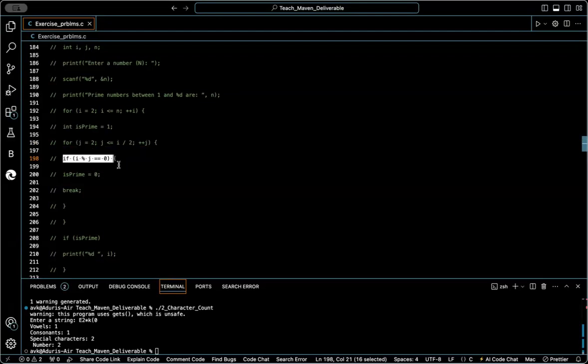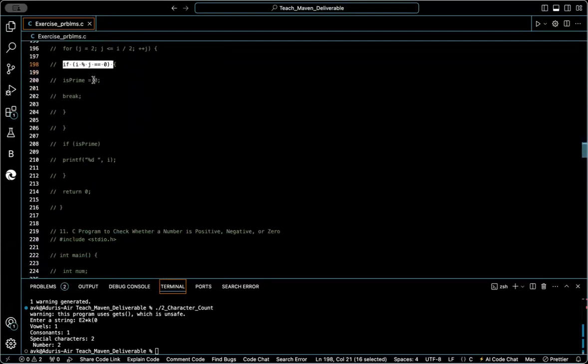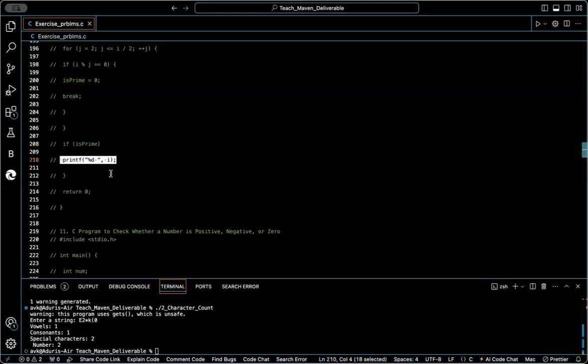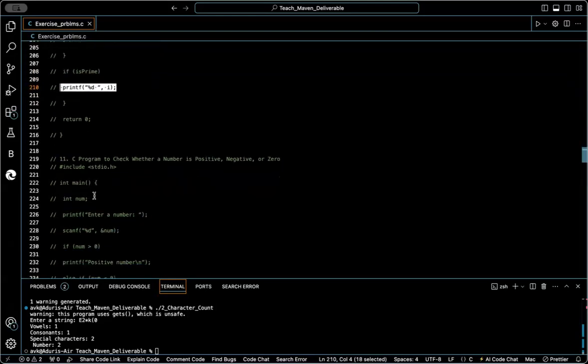If it is not a prime number, then it won't be taking it as 1. So once the for loop is done, the number of iterations is done. Then using an if condition, if this is true, meaning the flag value is 1, then it will print that it's a prime number entered by the user, else it's not a prime number. This is how we will print it.